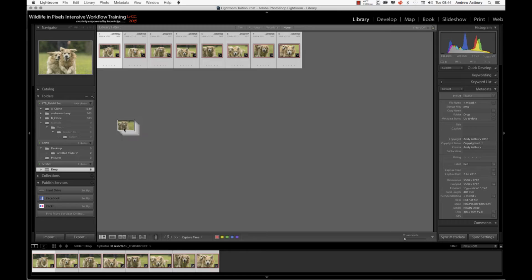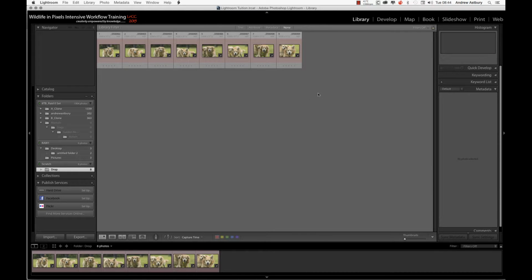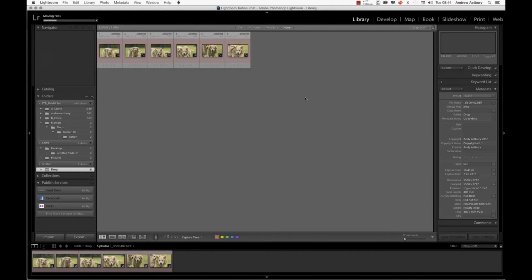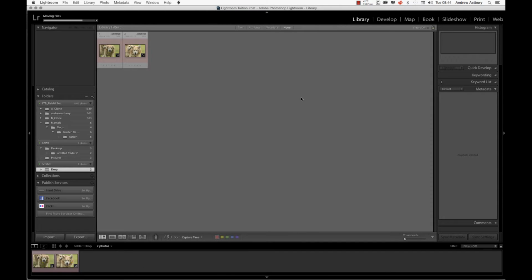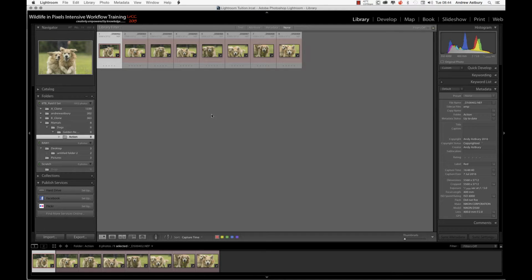So all we'll do is just drag and drop, wait for the folder to go blue, move files on disk, move. Boom, boom, boom, boom, boom. See them disappearing. And so now there are the files moved into a hierarchical structure of folders on a completely separate drive, and still all the developed settings are intact.